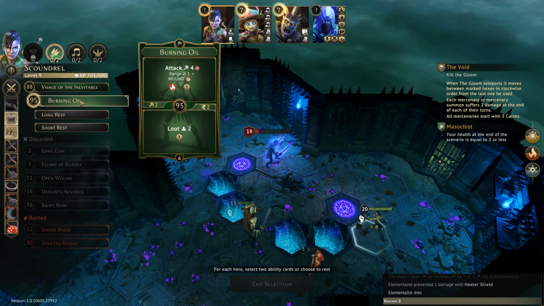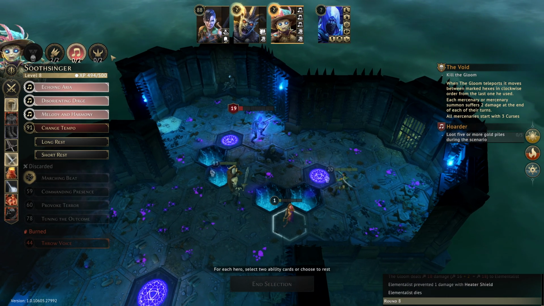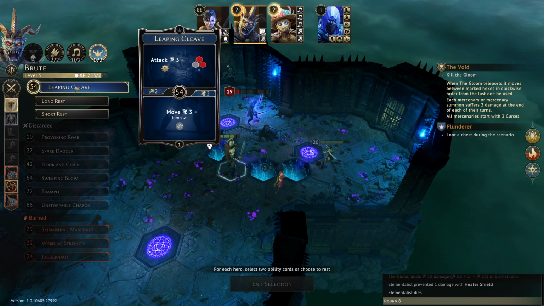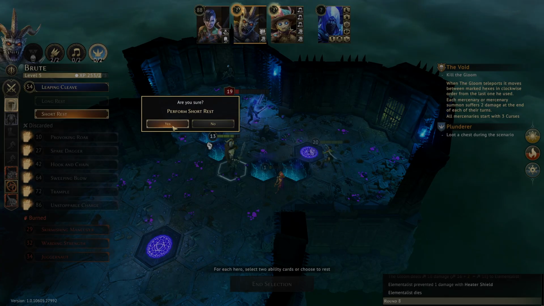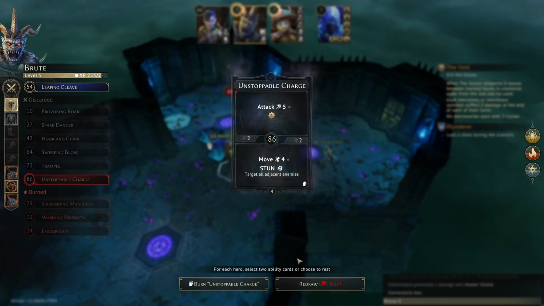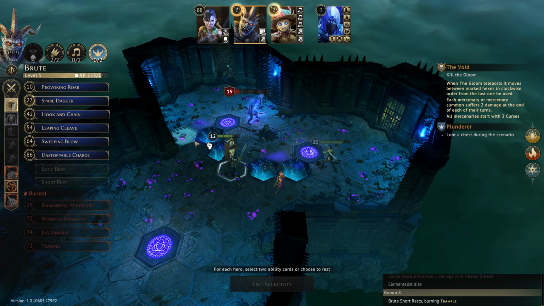Burning Oil, attack 4, range 3. So we'll do that. This guy might teleport, which is going to be annoying. We have to short rest if we're going to get anything else going. Unstoppable Charge I really want to keep because it's one of our bigger attacks.